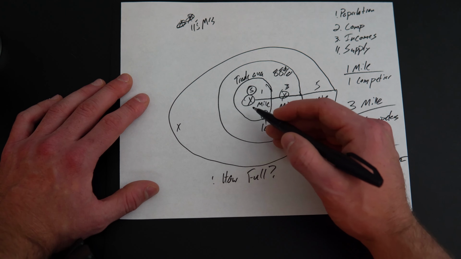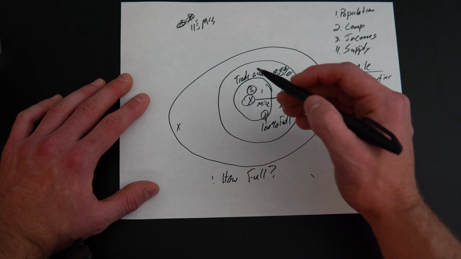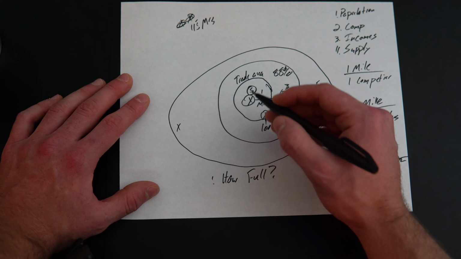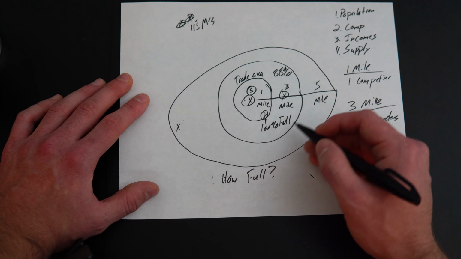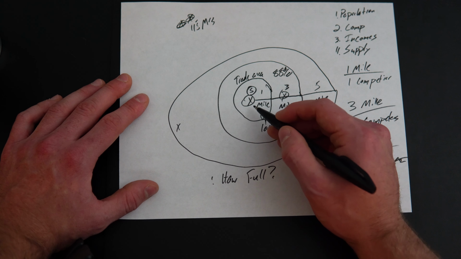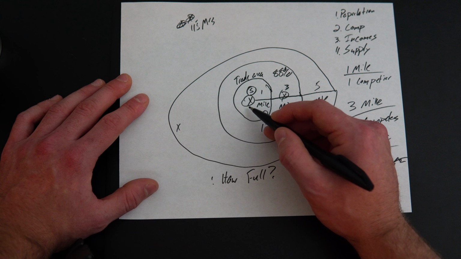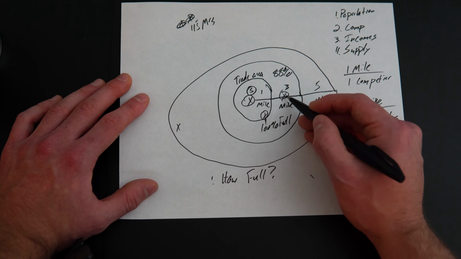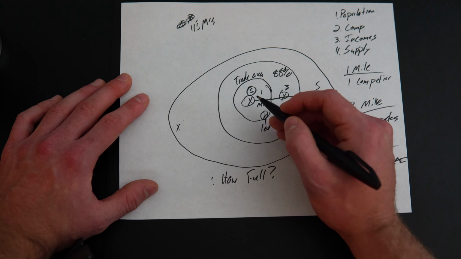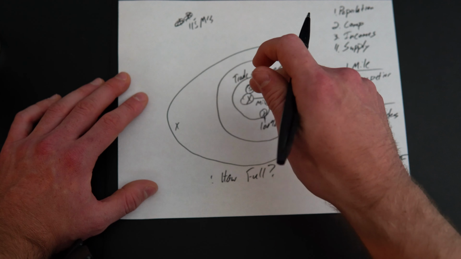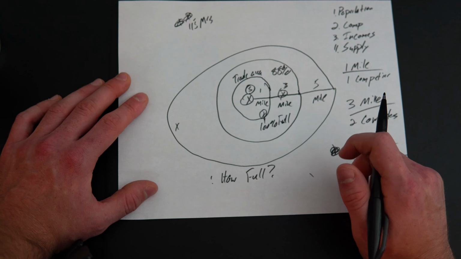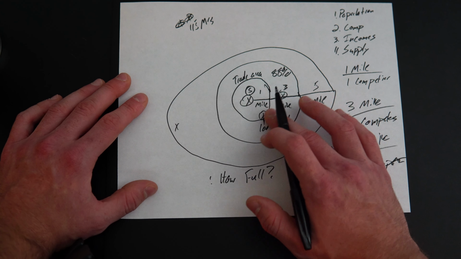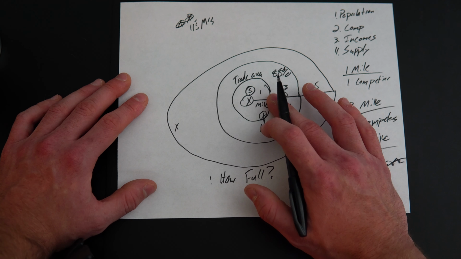Because we looked at this trade area, but we have a trade area for each unit size, okay? For 5 by 10s, we have a trade area. For 10 by 10s, we have a trade area. For 10 by 15s, we have a trade area. So what this tells me is, if I have a facility with, let's say, 100 units and half of those units are 5 by 10s, and this facility is 100% full, but this facility has a lot of 5 by 10s, I know that inside of this market, 5 by 10s are not a great product to have. I would rather have 10 by 10s, I would rather have any other large unit type, because that's what this 3-mile trade area is wanting and demanding.